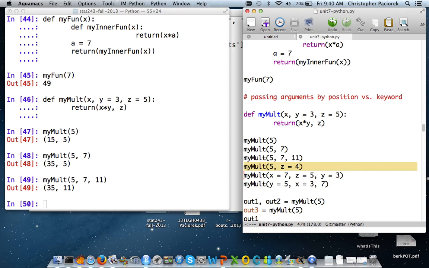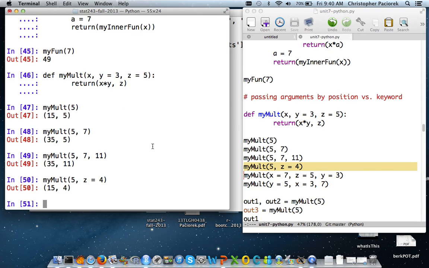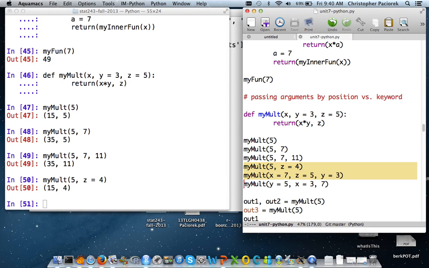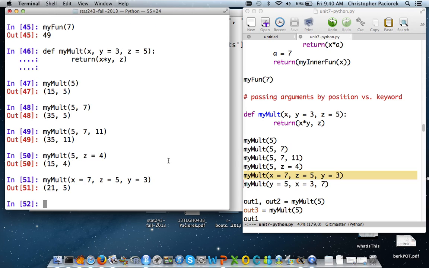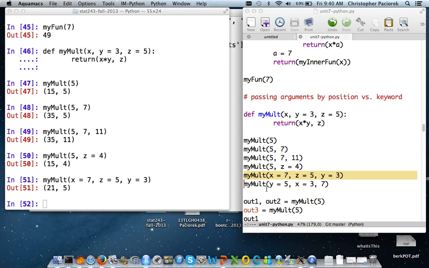And I can do things like this. I believe this is going to work. So it does get y as the default, but then you can basically skip one as long as the z is then given as a label so that it knows how to do the association. And you can pass in everything by name as well, so that works. And you can see it correctly did 7 times 3, so it is indeed doing the right thing there.